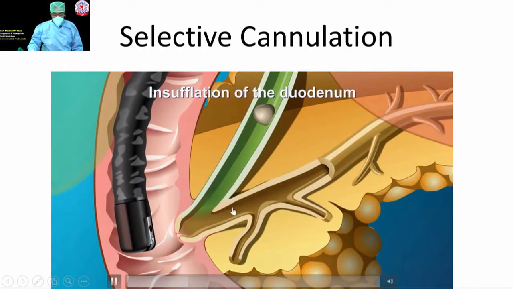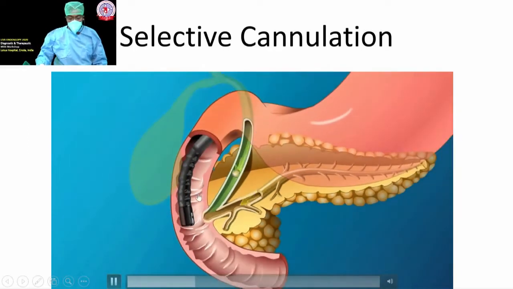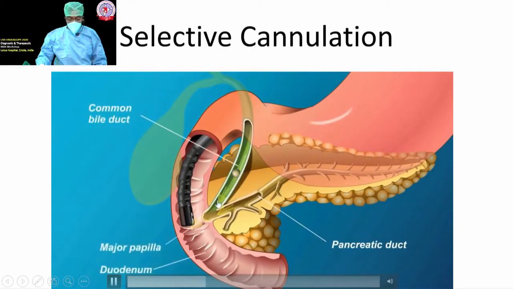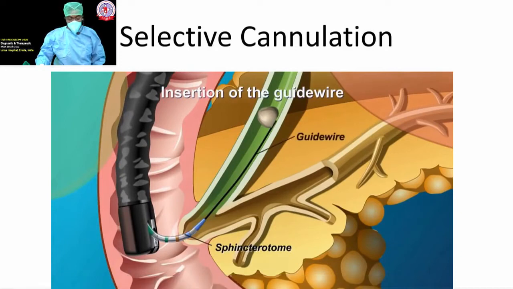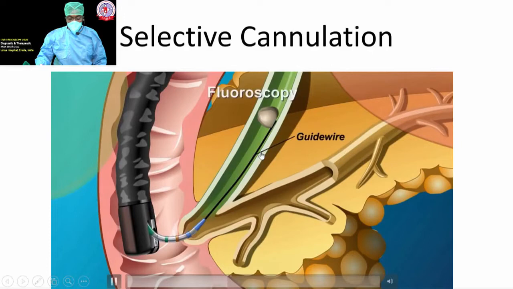Selectively, you just take the sphincterotome and cannulate the biliary duct, which is up here around the 10 o'clock position. This is the pancreatic duct. So you have to go selectively. The art of that is selectively getting into the bile duct, this is what takes a lot of learning to do. So we'll tell you some tricks to enter and then inject contrast, and identify the problem accordingly.